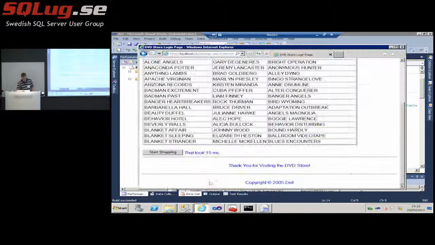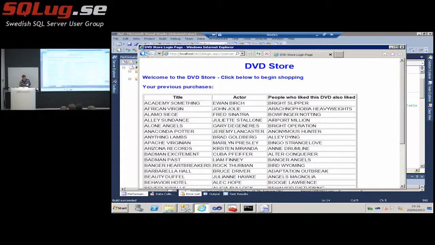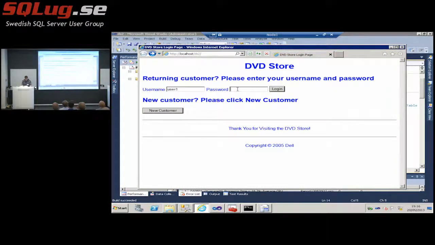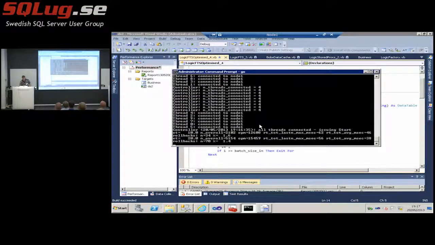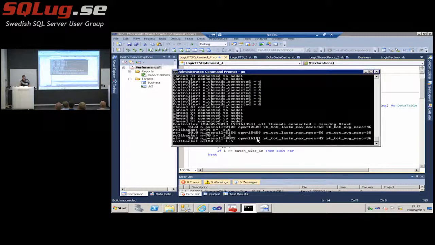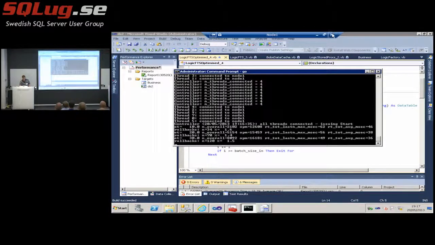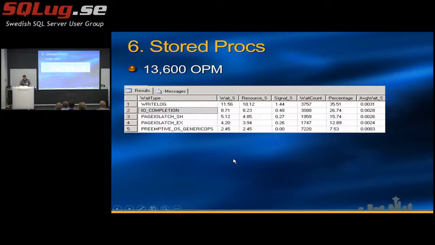Now, obviously what's going to happen is that as soon as the application starts, it's got to cache all that stuff. So my first call, when the application starts, is going to have a few seconds delay while it puts all that stuff in memory. But after that, I don't have to hit the SQL Server database for anything. So you see, I'm now up to 16,000, might even go higher. Let's leave it there for a little while.